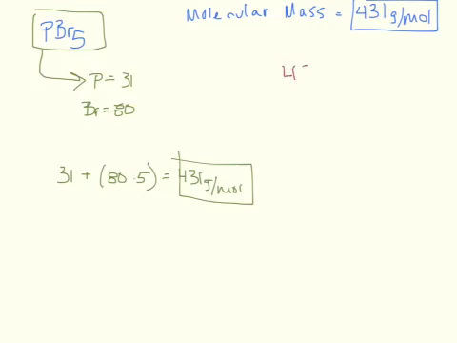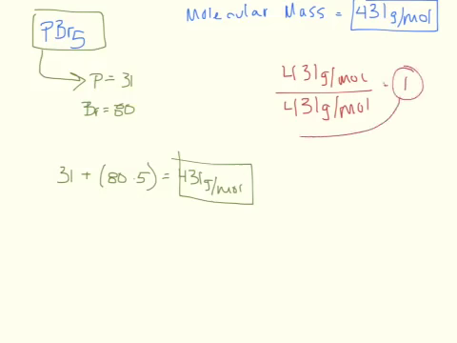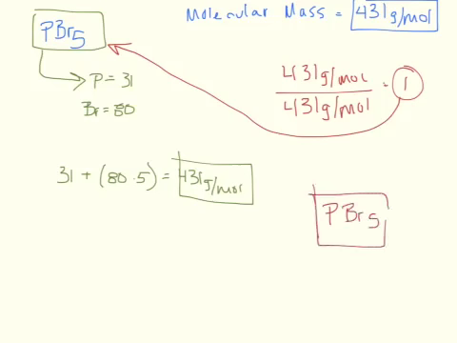We're going to take the molecular formula's mass, divide it by our empirical formula's mass. Any number divided by itself is going to be 1, which means this 1 is going to be multiplied into our compound, but that's quite simple. PBr5 times 1 is going to be 1 phosphate. So our empirical and molecular formula for this equation are the exact same.